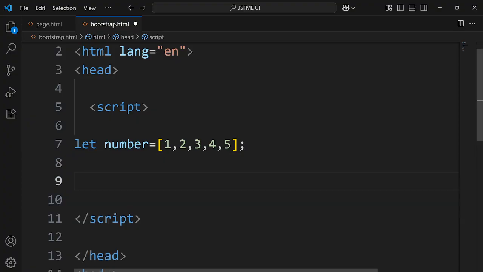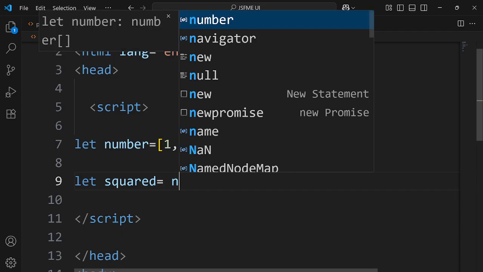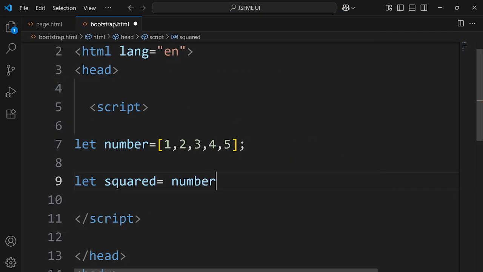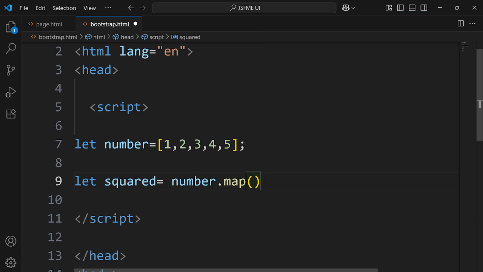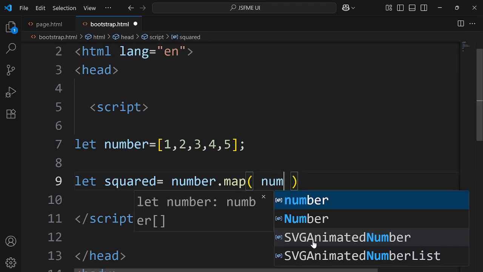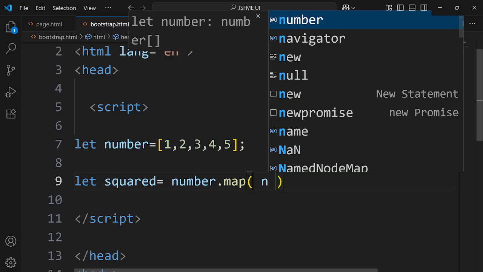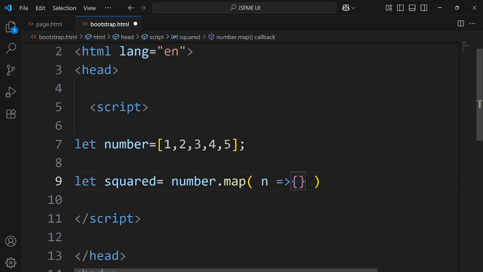So what I'm going to do is I'll say let squared number equals numbers dot map. For map in the previous example, I created a function here, right? But now as a callback function, I just want to use this num, or maybe let's just call it n, and I want to say n into n.